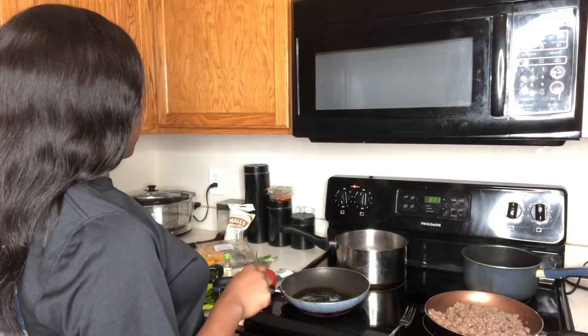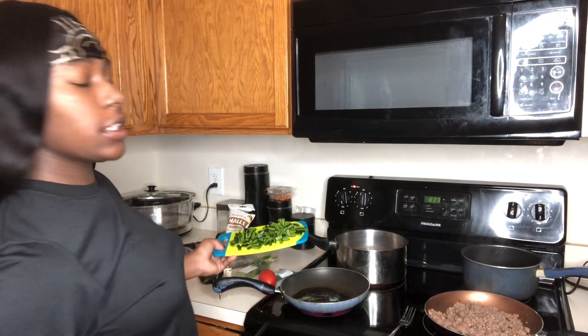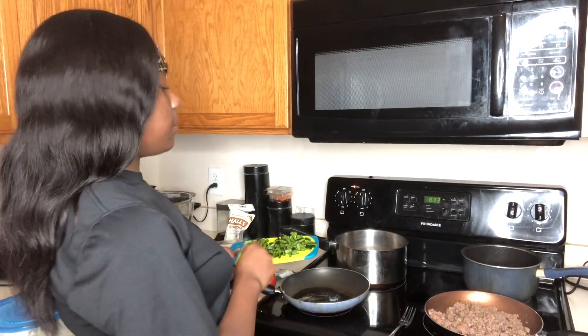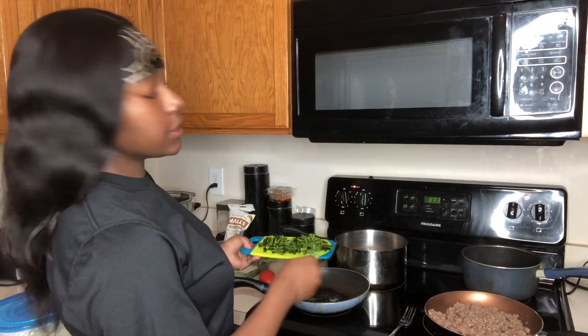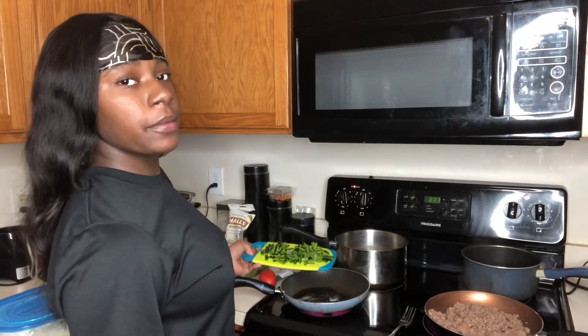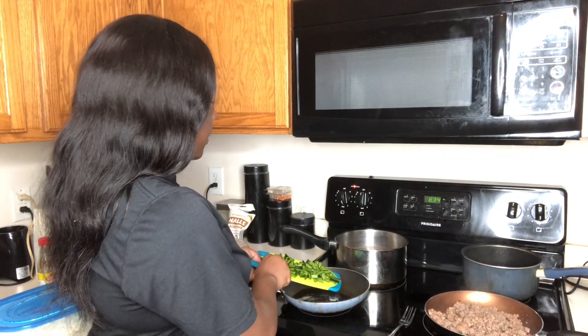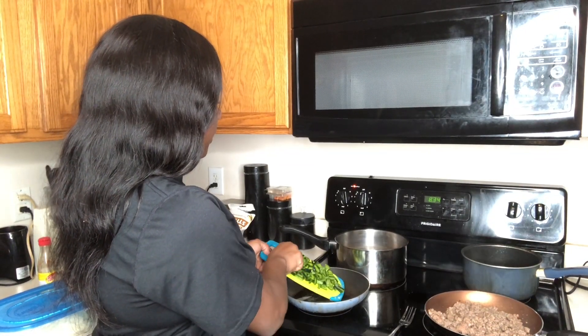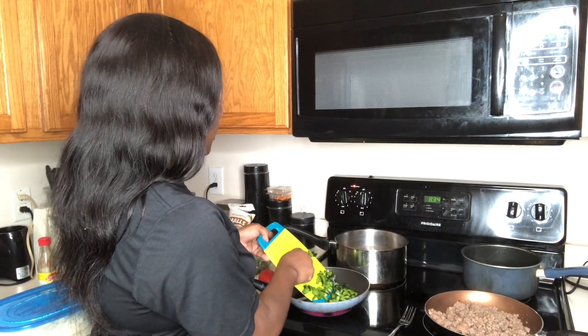Add a little drizzle of oil and then add the peppers and onions — but we're not using onions, just peppers. You're supposed to add it to the same pan, but I'm going to use a separate pan just in case somebody doesn't like them, because my brother Nate is picky. So we're putting this in a separate pan because he may not like it.